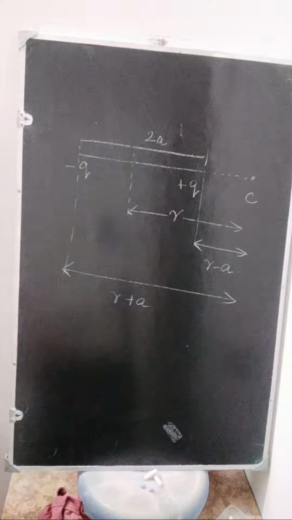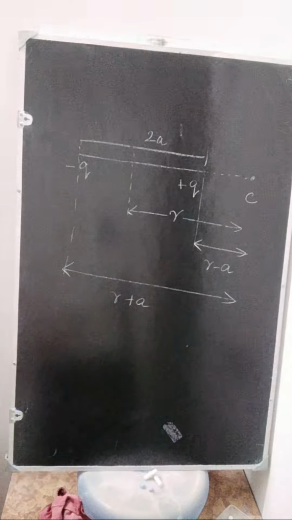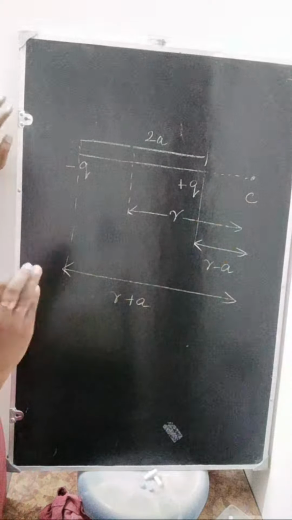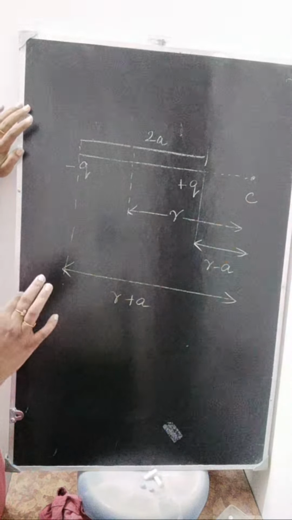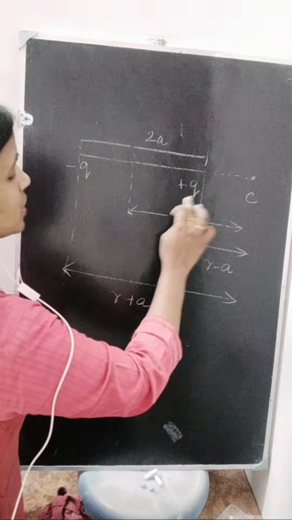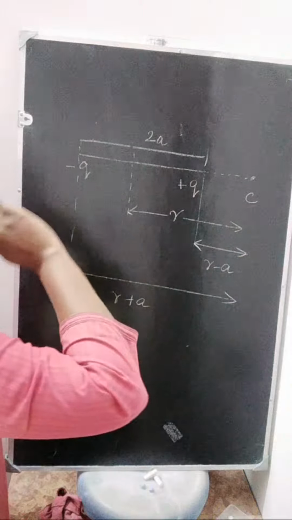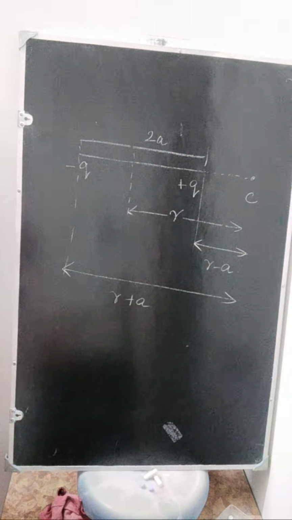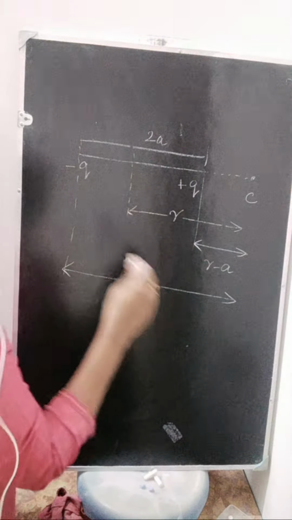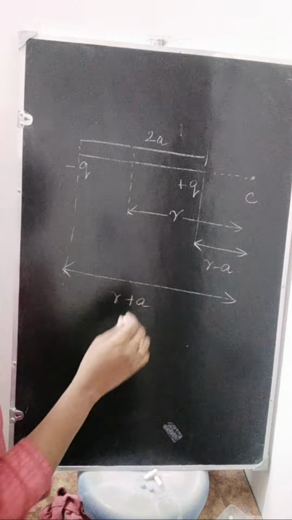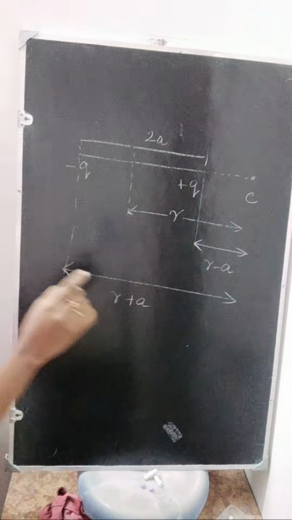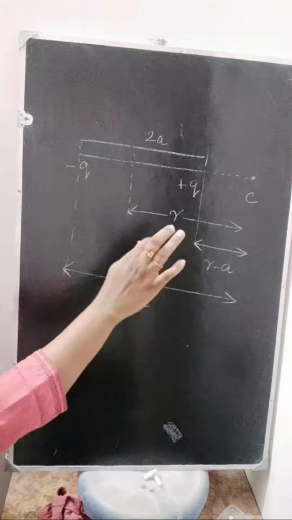And the electric field value, if you go for the electric field value, consider this is a test charge which is always positive. Always we consider the test charge as a positive charge only. So if I keep the positive charge, the positive charges will repel each other, because like charges will start repelling. So the electric field due to the positive point charge is always away from the charge.